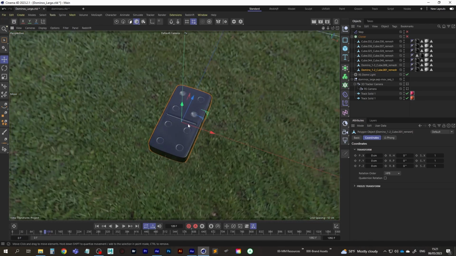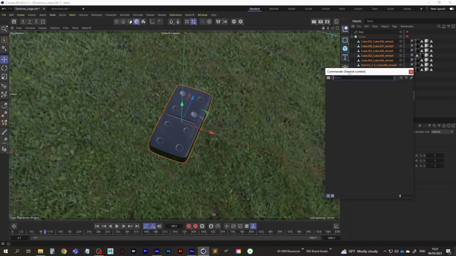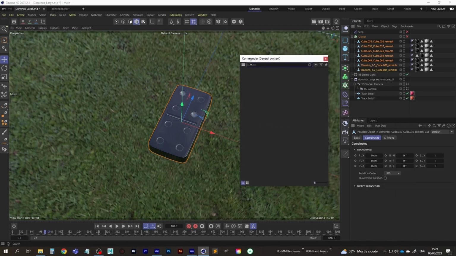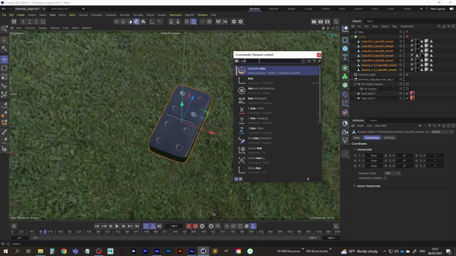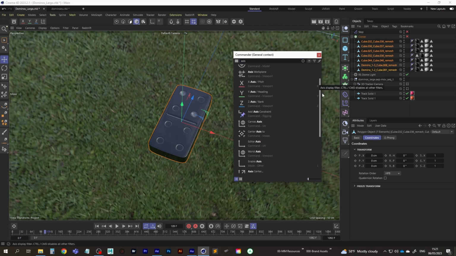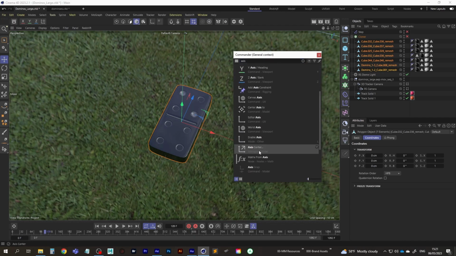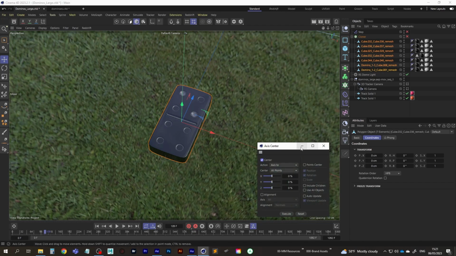So a quick way of doing this is just selecting all of the dominoes, hit Shift C to bring up the commander, which we can then type in, I think it's called axis something. Yeah, axis center. So let's double click on that.